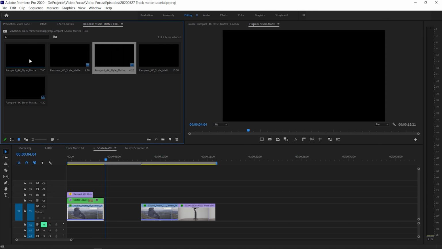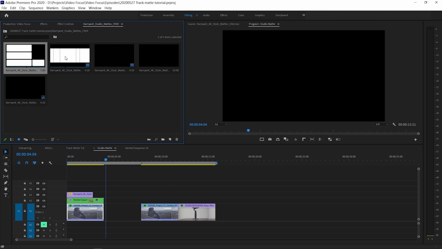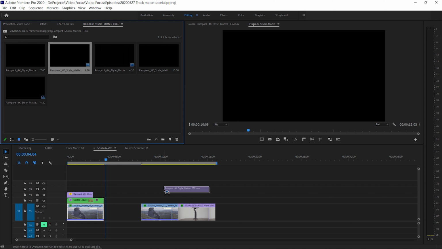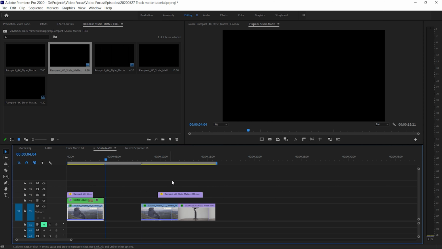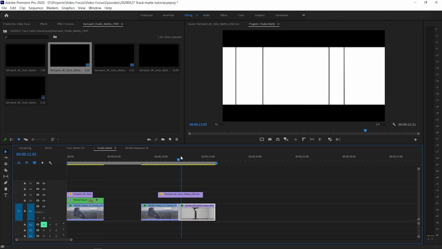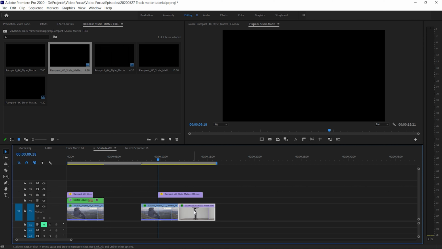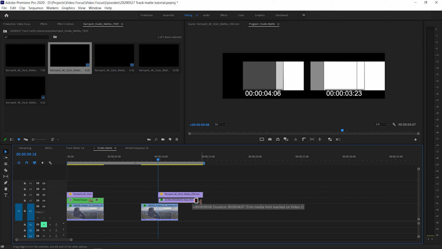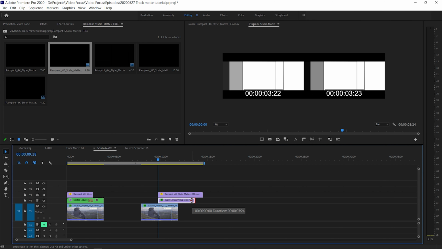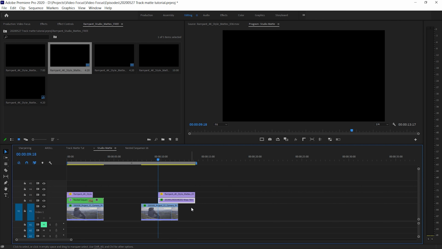Next, let's use a very similar track mat to animate between two clips. This time what we're going to do is just hover the track mat between these two clips here. We're going to take the clip we want to transition into, move it up one layer, and shift it to the beginning of the track mat. And just make sure that the track mat and this are the same.